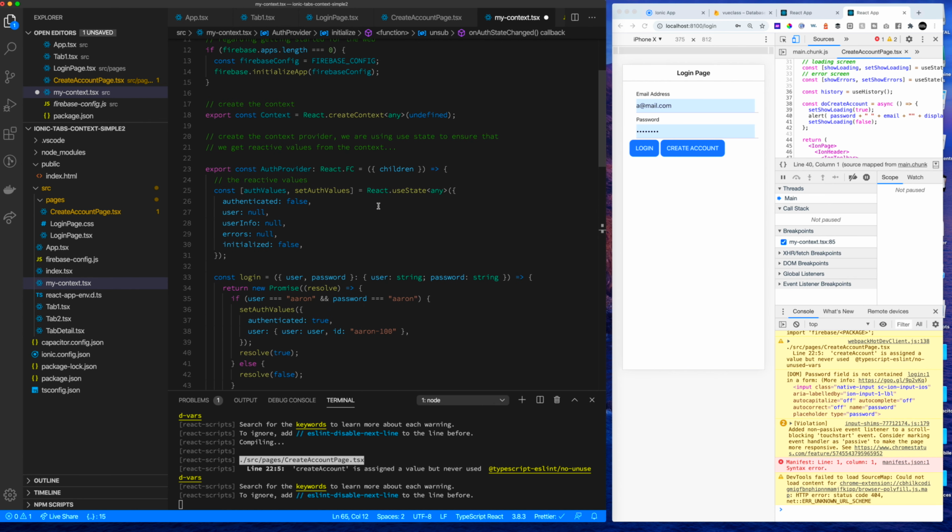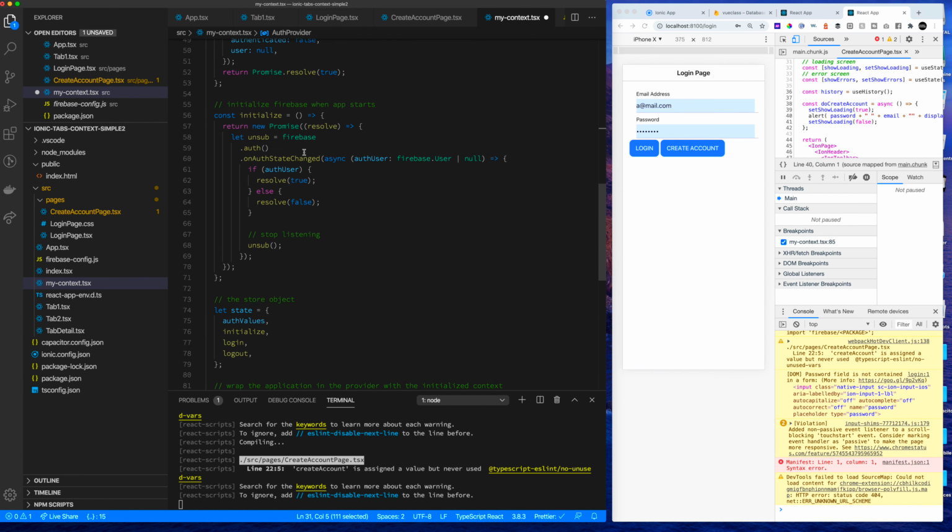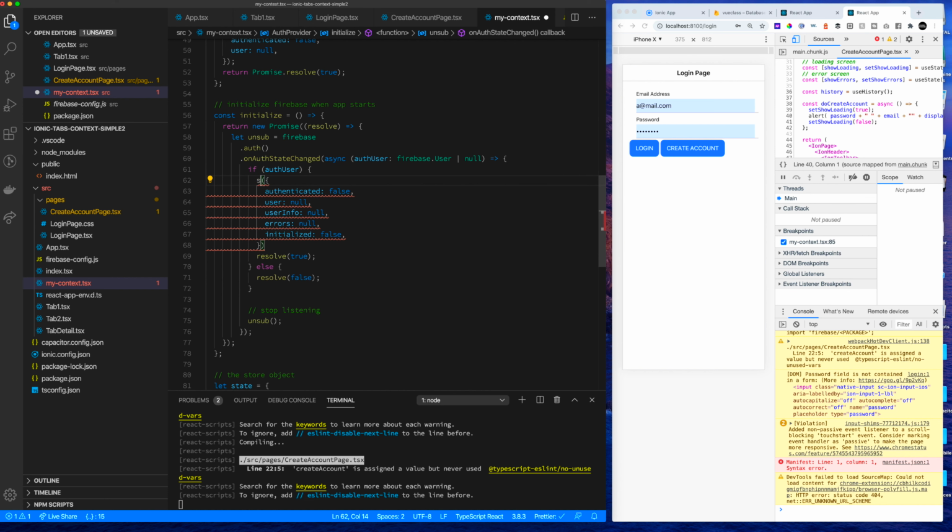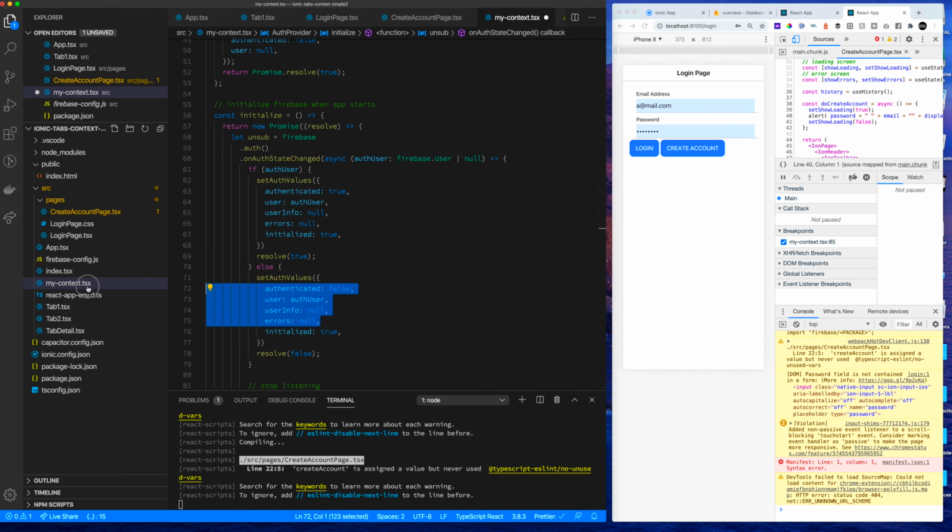Pretty straightforward. And then what we want to do is make sure we set the state variables appropriately in the context. So I'm just going to copy them all, and then I'm going to call the set auth value, and I'm going to modify the specific properties that will change. So if I have a user, authenticated is true, I return the user auth, and I set the initialize to true. If I don't get a user, I'm not authenticated. My user is null, so I'm going to just clear it out. And then I think that should be pretty much it.